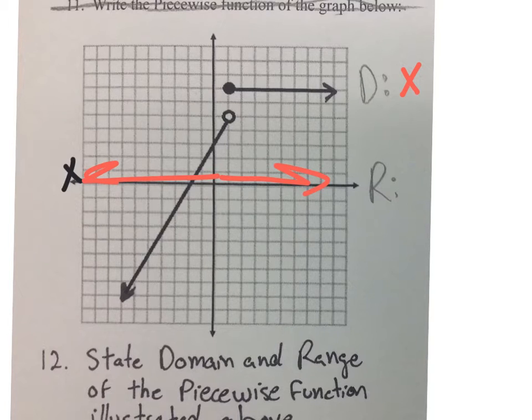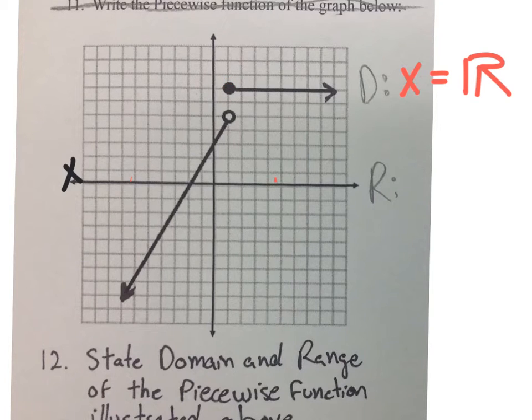So what do we say about that domain value? X is what? All real numbers. Now, sometimes, let me put the symbol for all real numbers. Sometimes you need to write some exclusions. Now, what do I mean by that? This is an open dot right here, correct? This one's a closed dot, so it really does fill it in.